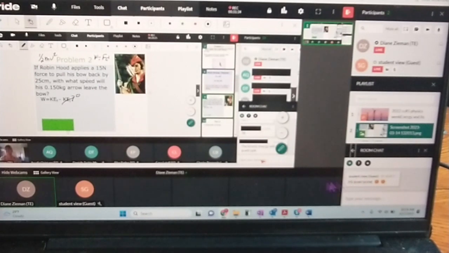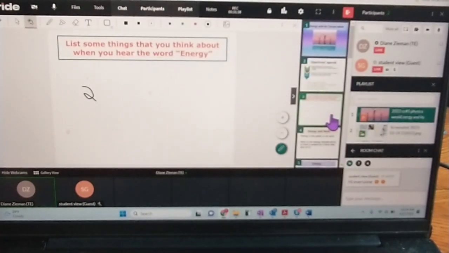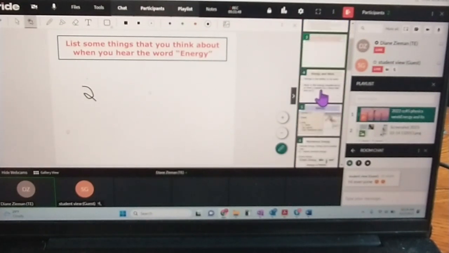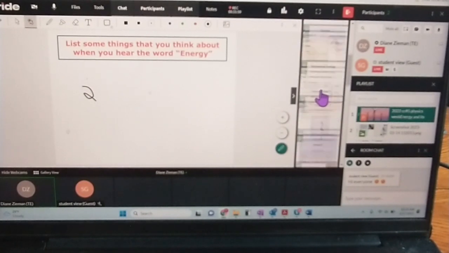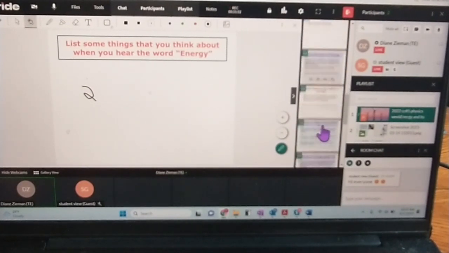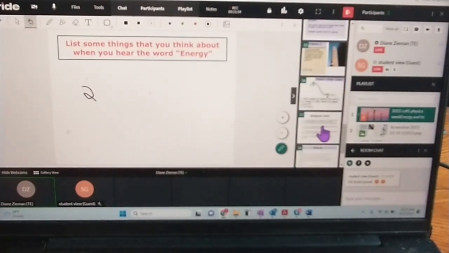Another way that we can do the exact same things that you would do in a brick and mortar classroom is the use of breakout rooms. You break into small groups many times in the online classroom or in the brick and mortar classroom, but also in the online classroom we have that same ability.